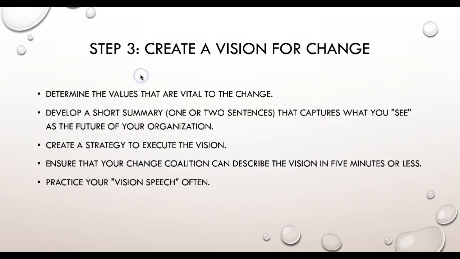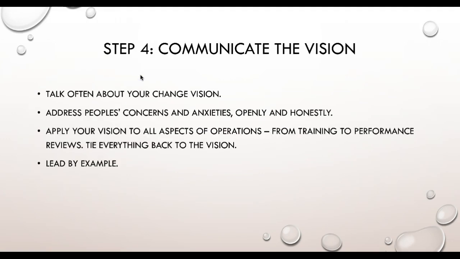So this is a really good idea. You also want to create a vision for change. You want to determine the values that are vital to the change. You want to develop a short summary, just 1 or 2 sentences that captures what you see as the future of your organization. You're going to create a strategy to execute the vision. You're going to ensure that your change coalition can describe the vision in 5 minutes or less, and practice your vision speech often.